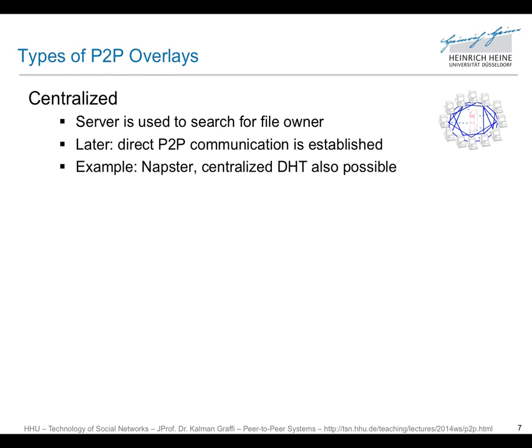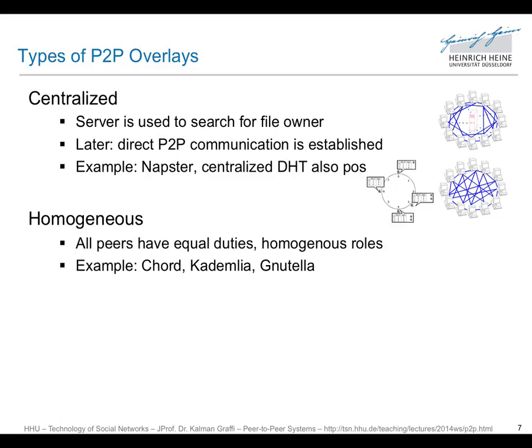Okay, so talking about different categories of peer-to-peer overlays, I also want to introduce 2 other kinds of classifications. The first describes how much centralized items are used. Typically we say that in peer-to-peer networks, all of the nodes have the same roles. But from a historical point of view, we also had centralized peer-to-peer networks where we had servers helping to find the nodes which want to communicate with each other. That existed, but is not used so much anymore.